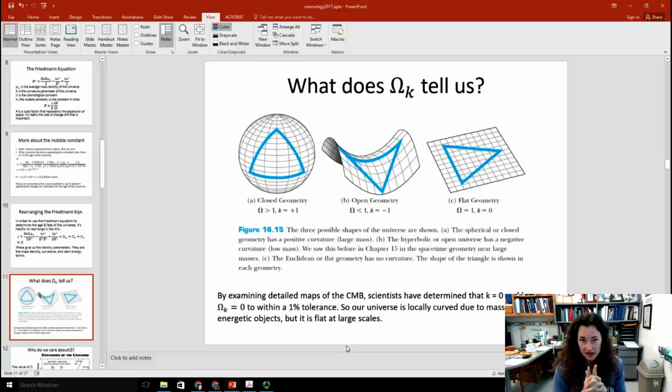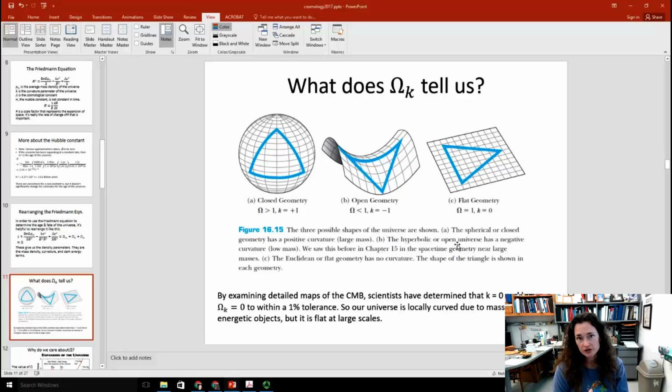In that case, you can look at it as a quote-unquote closed geometry, which means that basically the universe closes back on itself, okay? Or it's an open geometry, where it looks more like a saddle, if you were making a 3D analogy. Or there could be a flat geometry, in other words, more Euclidean in nature, okay? So these are the three possibilities.